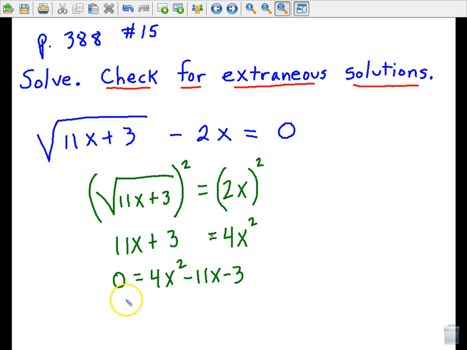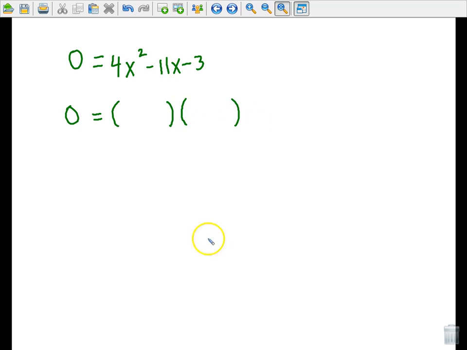So let's factor it. I'm going to go to new screen. What is that? Is it minus 11x minus 3? Okay. Factoring it as 2 linear binomials. Can you do that without the box method? Is it easy enough to do without the box method, or do you want to use the box method? This works for me. Let's run through the box method. It's always fun to do. 4x squared, negative 3. Multiply those together. What do you get?